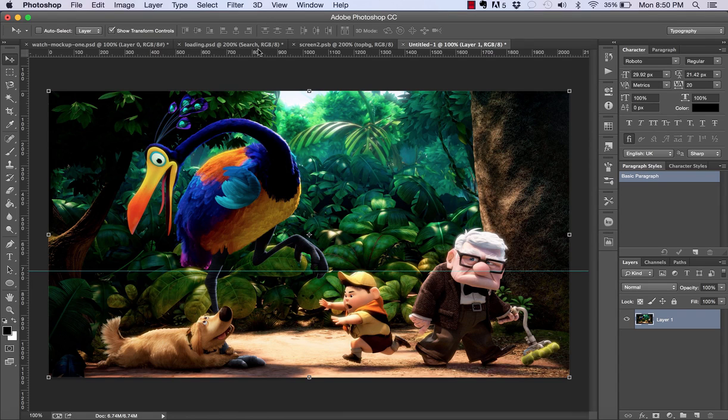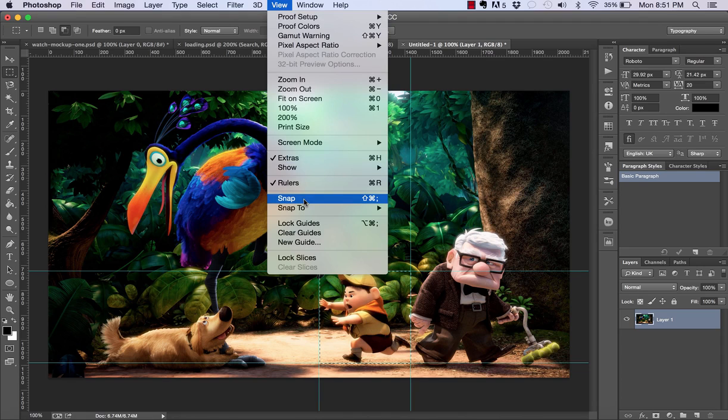And I could also grab another one, drag this down to the bottom of his foot, and then come over the left side here and grab some vertical guides, and we could drag these out, do something like that, and then drag this out to get his back foot. So you could do something like that, and from there grab your rectangle marquee tool, come in here and select this, and you'll notice this isn't snapping to these guides. I could measure that out, but if I wanted to be exact, I could come up here to View, Snap.